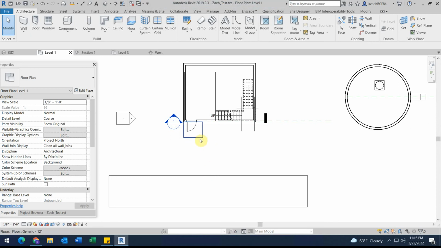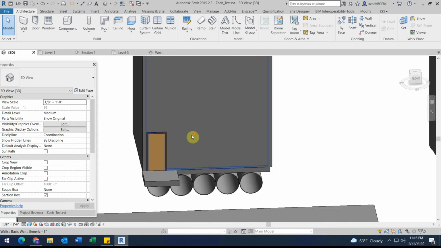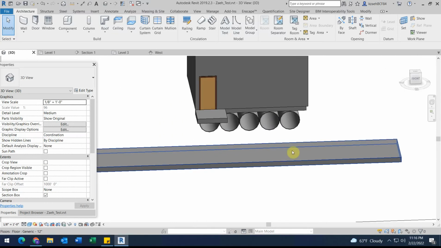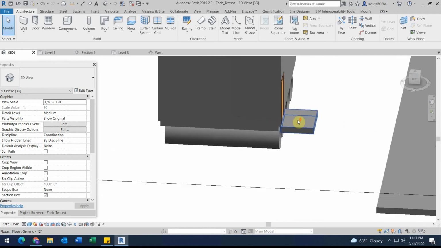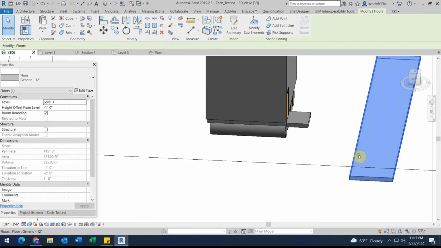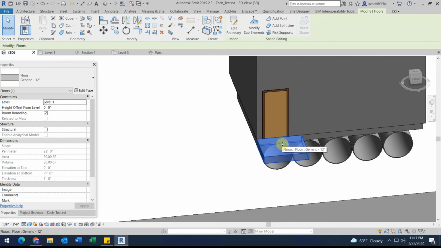So another question I got is how to make a ramp and how to adjust what direction it's going in. On this building, right now I have kind of a promenade or a dock out here, and then I have my building itself. This is 1 foot lower than my building, so I need to be able to ramp up to my building. In addition, you'll notice that I have this little platform out here.